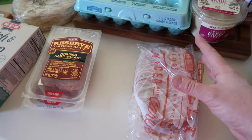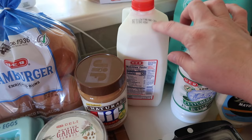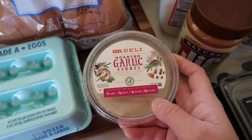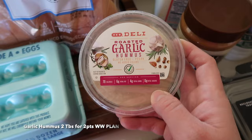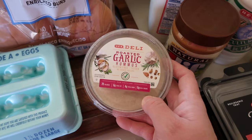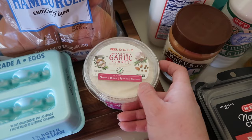I bought some buttermilk so I can make biscuits this weekend. I also have some two percent milk just for drinking or using with cereal — Lila uses this one. I still had whole milk at home for Nora. I was out of peanut butter, which is a definite staple in our house — we snack on it with apples or make peanut butter sandwiches or toast. We also love using hummus as a great low-point snack — lots of protein in there too, and the kids dip veggies like carrots or celery or pita chips in it.